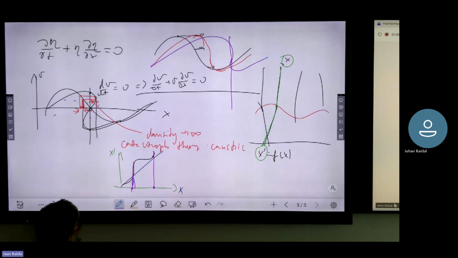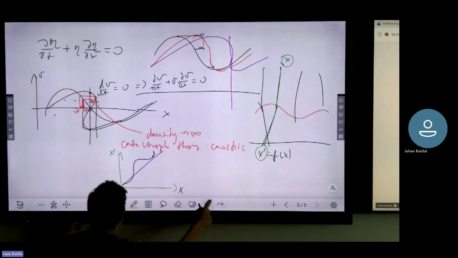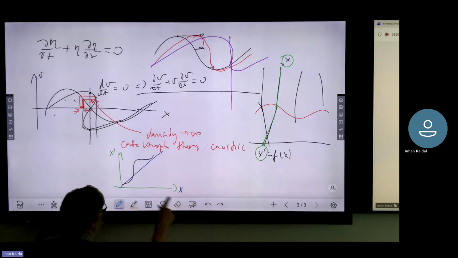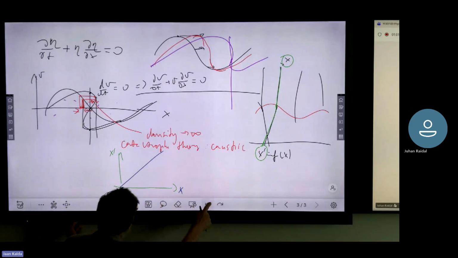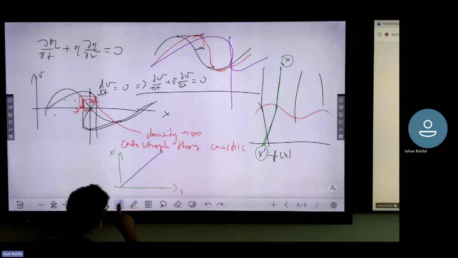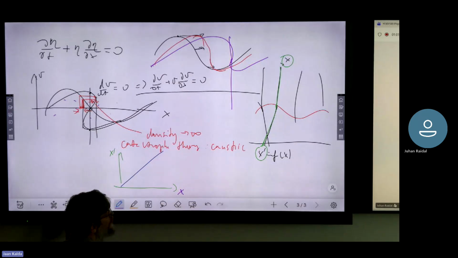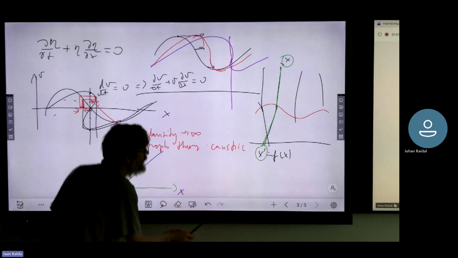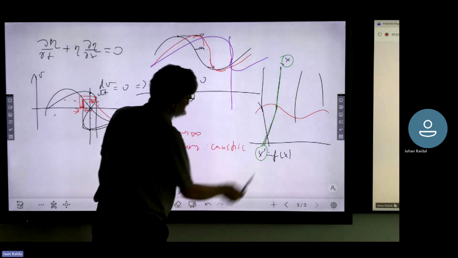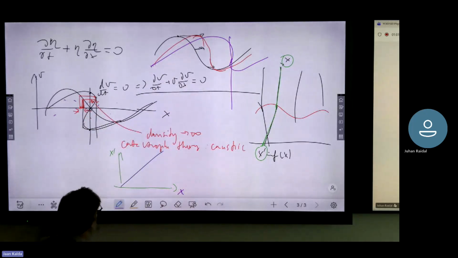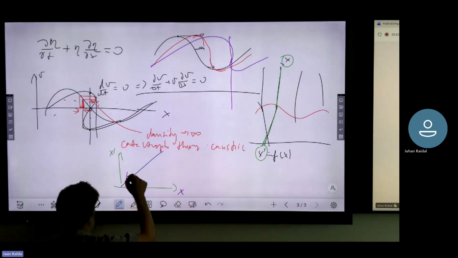Sorry, I think I did a little. Let me fix it. X is a uniquely defined function of x. For every x, we have x prime. I was too sloppy when I drew the curve. For every x, we have x prime, but for every x prime, we can have different x's. Right here, for this position here, we have different beams that arrive here. So we have now something like that.